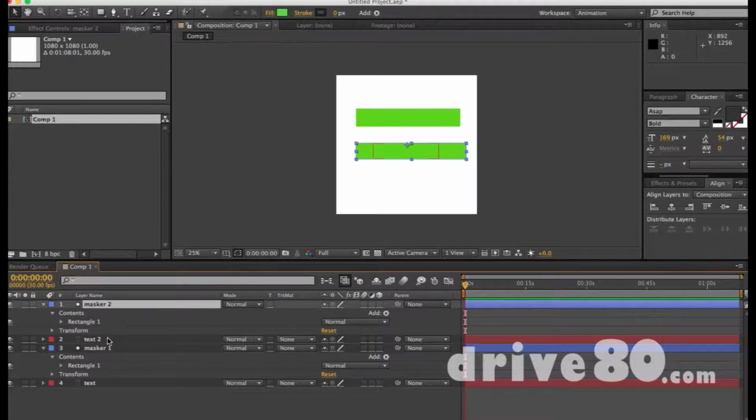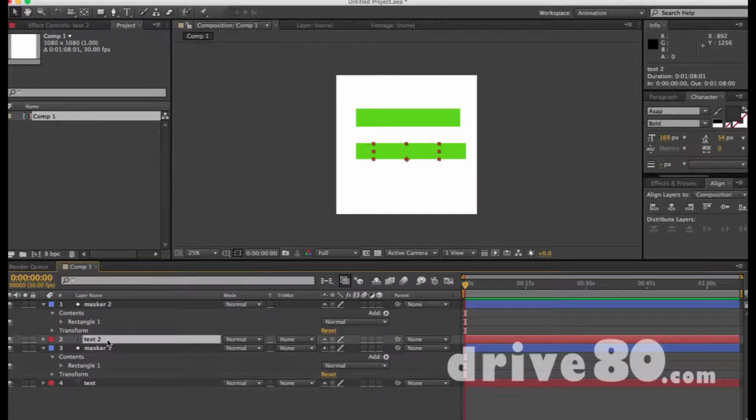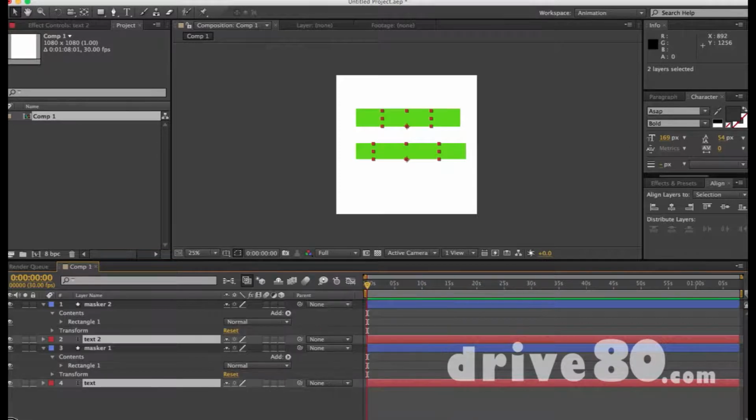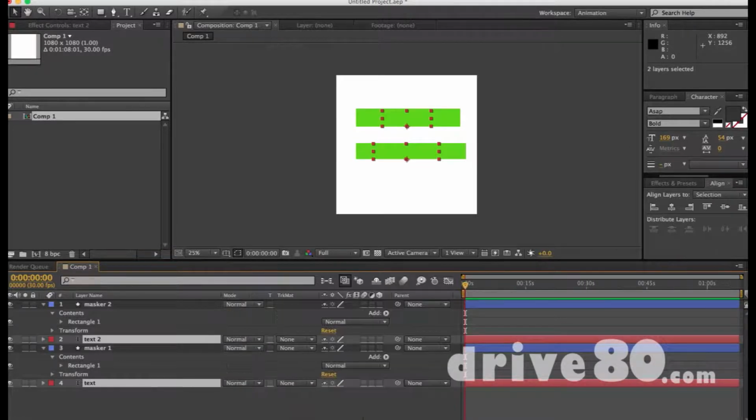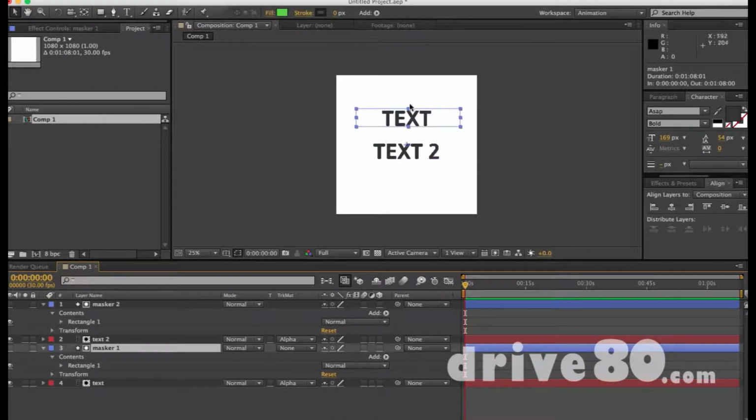All we have to do right now is select one of the text layers, hold down Command if you're on a Mac, or Control if you're on a PC, and hit right here this little box for masks. If you don't see it, it's probably because it's turned off here by one of these buttons. So just turn them on, and you'll see this track mat. You just select one of them and hit Alpha Masker. That means anything behind this box is just going to show within the box.